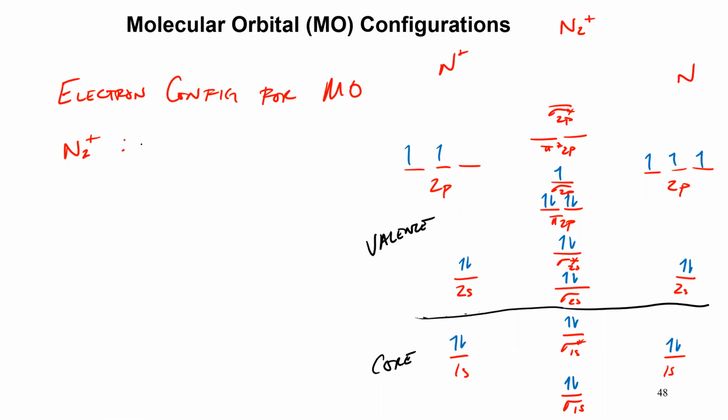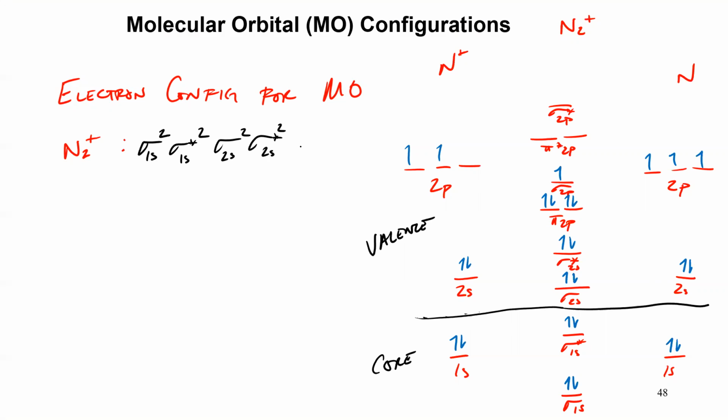And so what it looks like would be sigma 1s with 2 electrons in it, right? So that orbital is called a sigma 1s orbital. And just like we did 1s2, 2s2, 2p6 kind of thing, we're going to do sigma 1s 2, sigma star 1s 2. Our 2s molecular orbitals are also completely full. And so we know we're going to have sigma 2s 2, sigma star 2s 2.